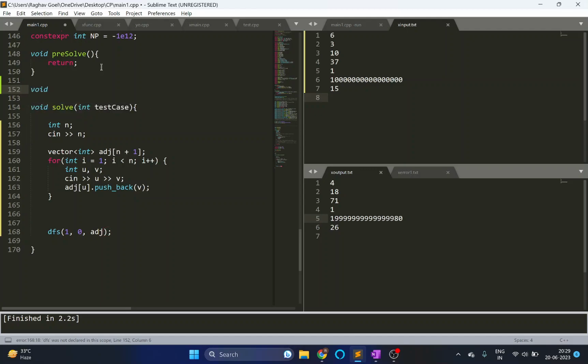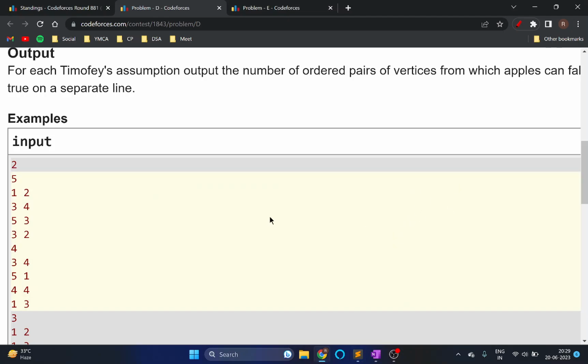And here you'll be having something like void DFS, int node, int back, and vector of int adj, and you should have something like a vector of vector, the matrix I was discussing.